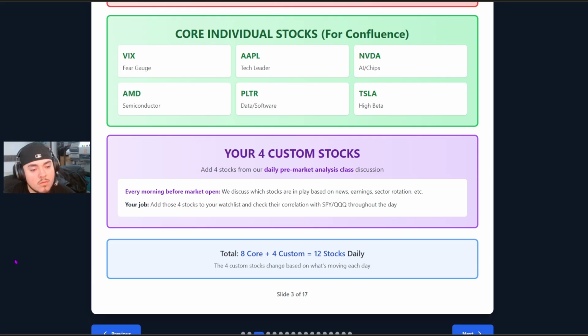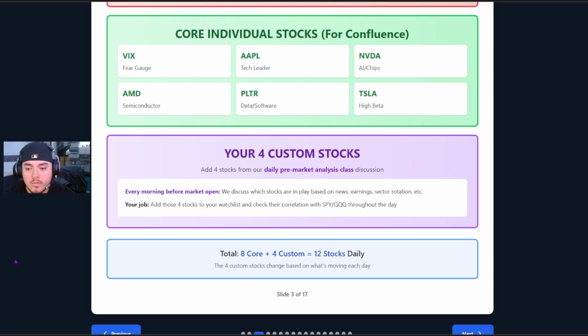Every morning before pre-market, I discuss which stocks are in play based on news, earnings, sector rotation, and just current market sentiment, right? 7 years in the market, I really started to understand how money is moving and to spot when it's slow for tech and when you should really look into other stocks versus when you should really be mainly focused on the tech stocks while everything else is lagging, right? You can see the exhaustion. You see the money's been flowing, right now we have a lot of money in energy, oil, war stocks, obviously. That's really where the money is.